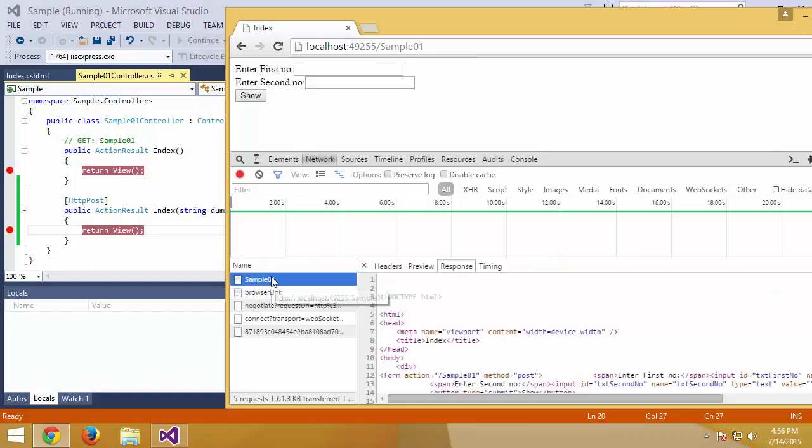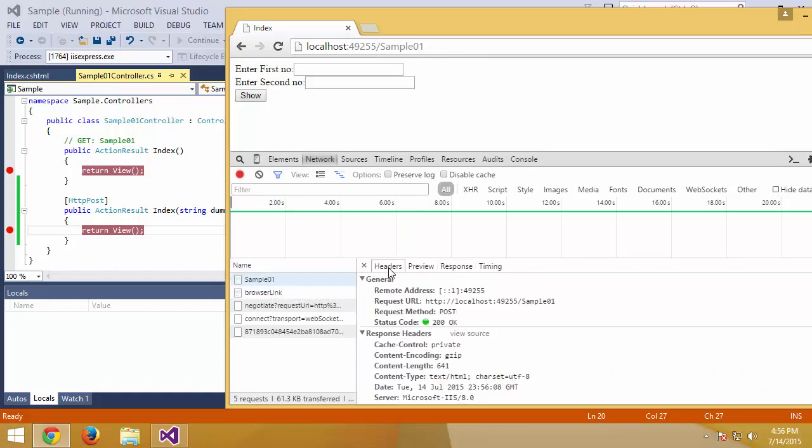So this is the request which has been sent to the server, and let us take a look at the headers. Now you can see this is actually doing a post operation. The submit does a post operation, and in this case if you come down, you have another section called form data. This section is not going to be visible whenever you are working with a get operation. This will be available if and only if you work with post. So whenever I say post, you can see that these two are made available here, which means I can provide those values right in here.